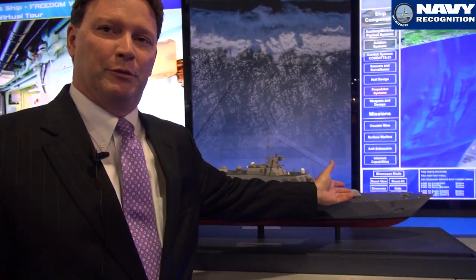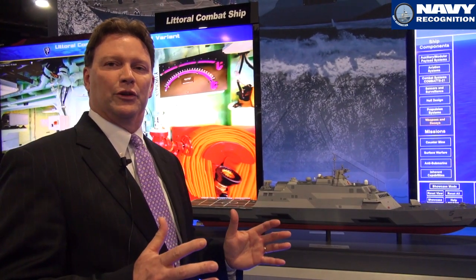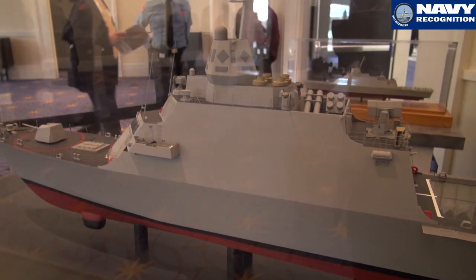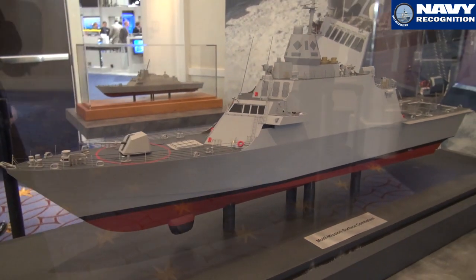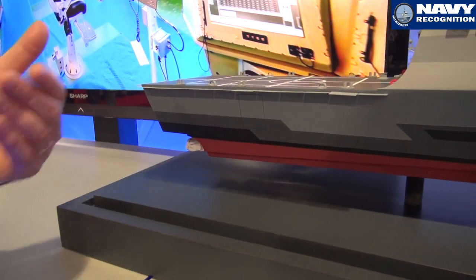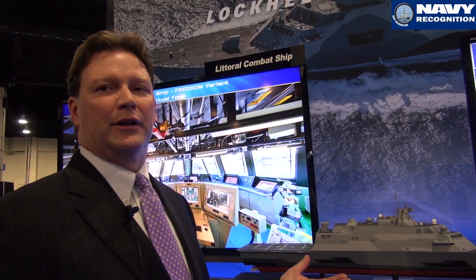76-millimeter being used a lot internationally — it's a preferred gun out there. We have another variant that, because of the infrastructure in the country, they asked for something a little smaller. There we went with about a 90-meter variant. In there we have a CEA radar, CIWS, VLS. We can put sonars up forward on this mount. We have a towed sonar back-aft. And we've maintained in all the designs a waterborne mission zone back in this last area where the ramp goes down into the water. We're about a meter off the waterline, and rigid boats can go in and out very easily, very capable, up to about a 10- to 12-knot speed.